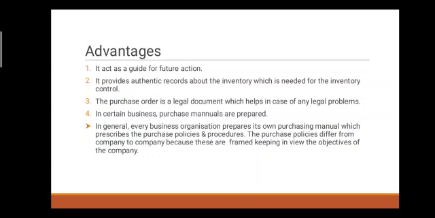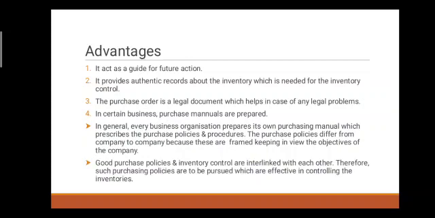In general, every business organization prepares its own purchasing manual, which prescribes the purchase policies and procedures. The purchase policies differ from company to company because these are framed keeping in view the objective of the company. Good purchase policies and inventory controls are interlinked with each other. Therefore, such purchasing policies are to be adopted which are effective in controlling the inventories.